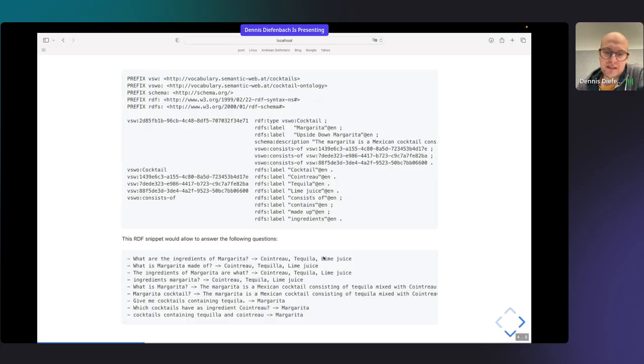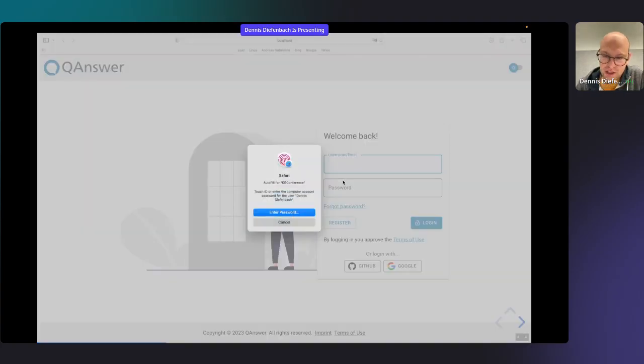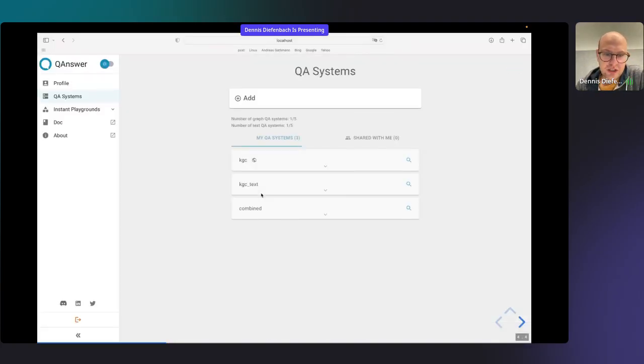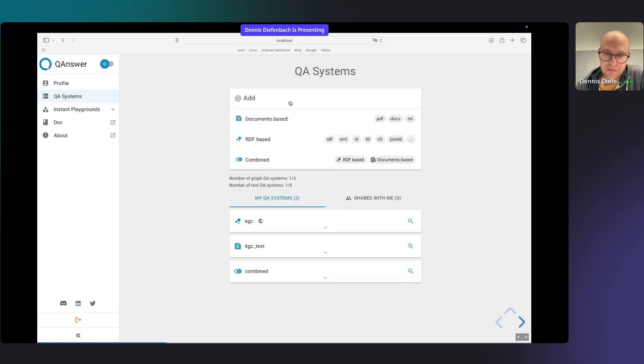And based on this snippet, we expect to be able to answer questions like, what are the ingredients of a margarita? What is a margarita made of? Give me cocktails containing tequila, or cocktails containing tequila and Cointreau. So now I'm going to log in to QAnswer, and I'm going to create a question answering system over a knowledge graph.